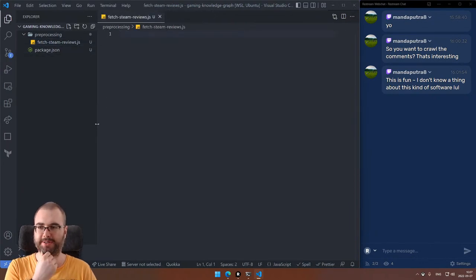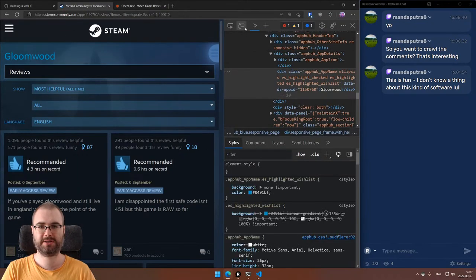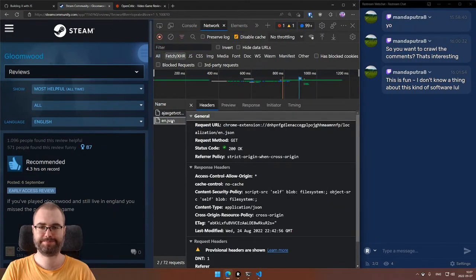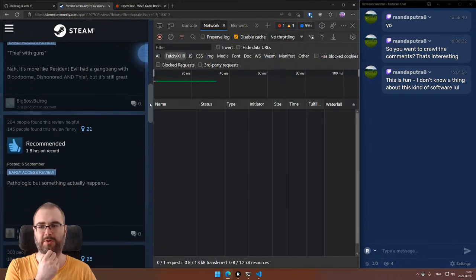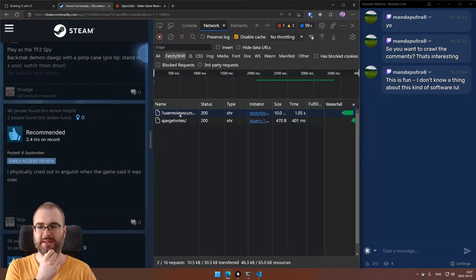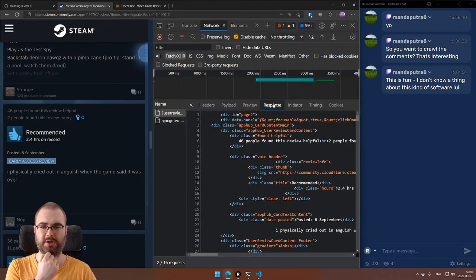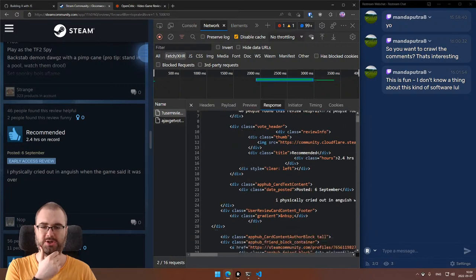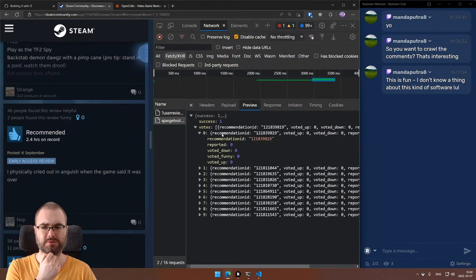Now the question is, how do we fetch those reviews, right? Let me open the DevTools and check how Steam loads the reviews themselves. My guess would be JSON, because this is what they do the majority of the time. Okay, well, not initially, so I guess they populate it somehow and then hydrate, right? And there we go, there's our Steam community app home content. Okay, so the reviews they get are actually HTML, so we will have to parse them anyway.